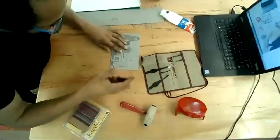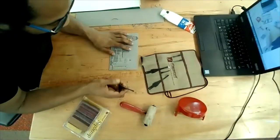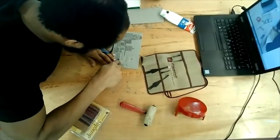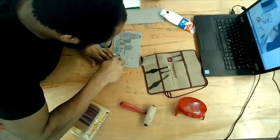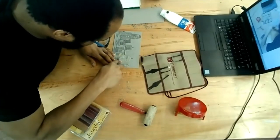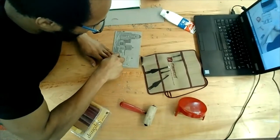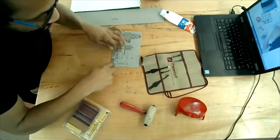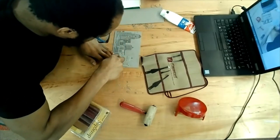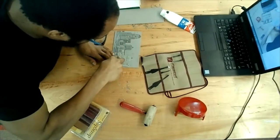When you're carving something really small or detailed like this, it's really important to have sharp tools. If I didn't hone my tools, I would be having a hard time right now because my blade would be dragging away parts that I didn't want carved away, because of all the friction from an unsharp blade. But because I honed it before, it's just gliding through.